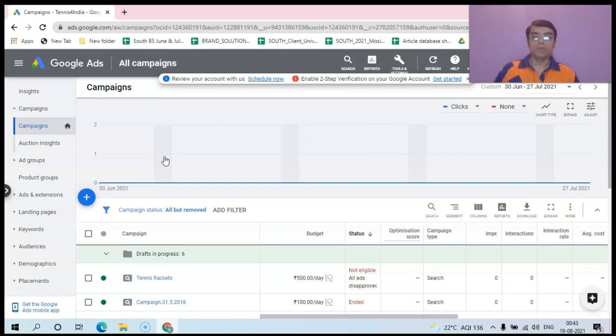I hope you all understood it. It's not that difficult. Of course, initially you will find it a bit difficult, but as you start doing your campaigns practically, like I showed you, be it for search or display campaigns, you will get a hang of it. It's going to take some time, but you need to take baby steps every day, doing campaigns practically, and as it becomes a habit, it will become quite easy.